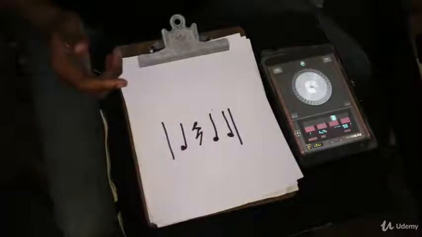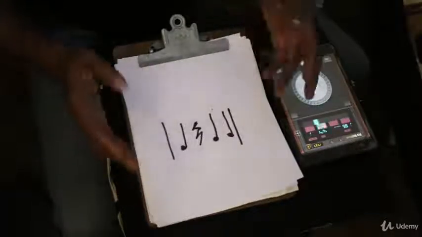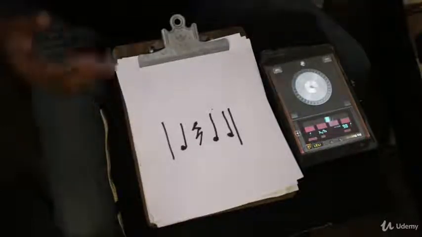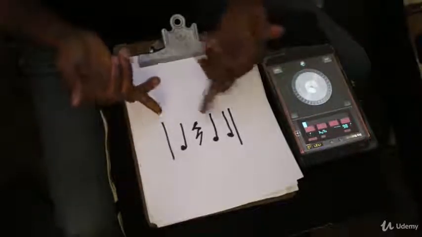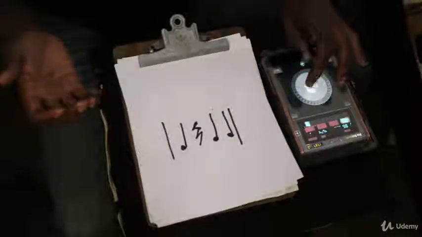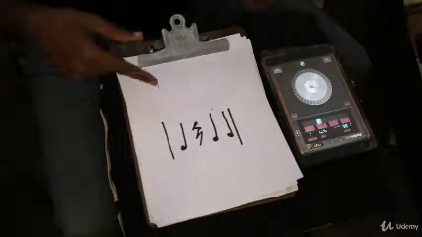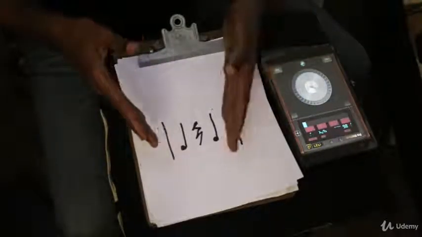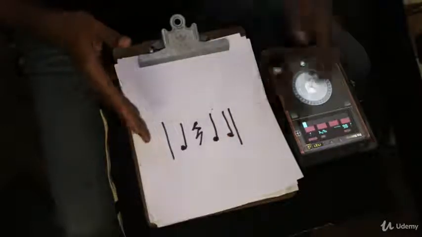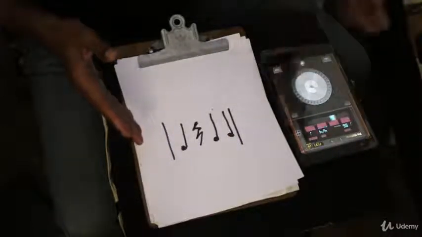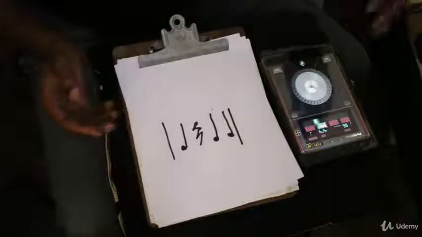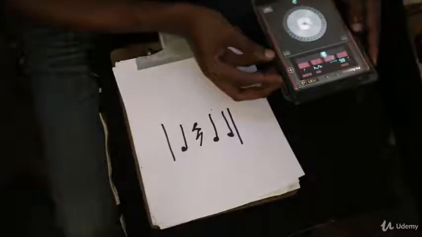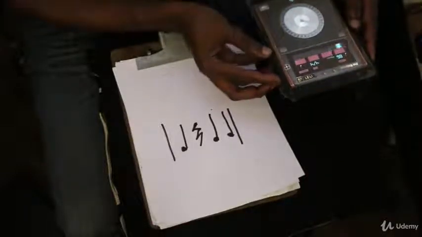And you know how they count off in bands. They go 1, 2, 3, 4, and then the band comes in. Well, it's the same thing. You don't start playing the bar until there's a count in. 1, 2, 3, 4, and then we start playing the bar. Now we start playing the quarter note on the beat of the tempo. So if the click is going like this, that is our grid. We have to follow the grid. If we get away from the grid, then we won't be able to communicate with everybody else in the band. Okay?